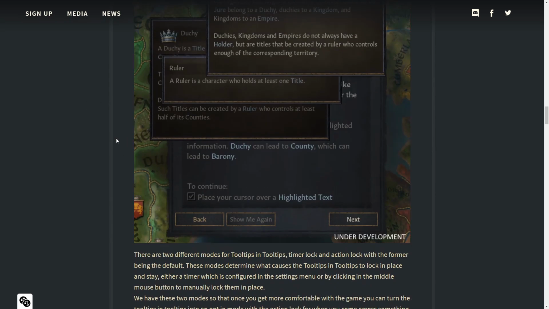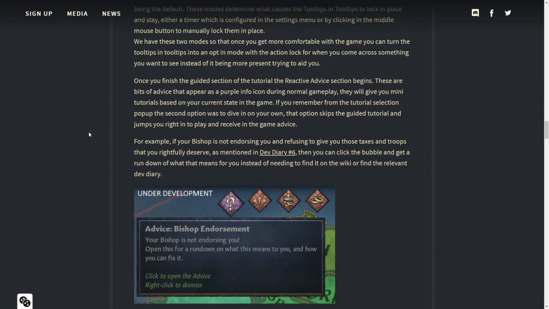Yeah, because otherwise if you accidentally hover over something it'll pop up and get in the way. But I guess you can say, I want to keep this here, and then I'll move this over in this area, and then I also want to read this, so I'll click it, move it over here, lock it in place, middle mouse button. Yeah, that's an interesting way of doing it.